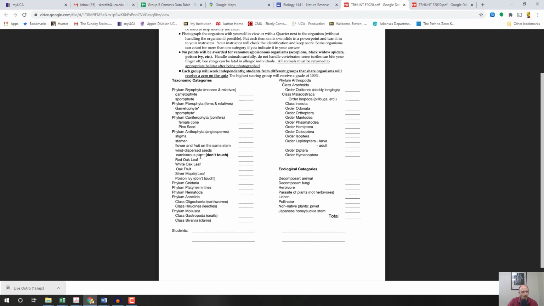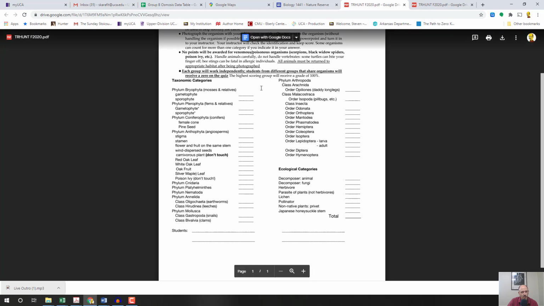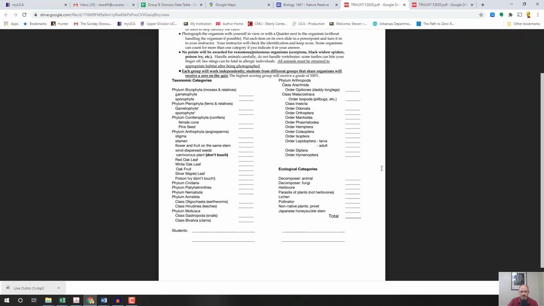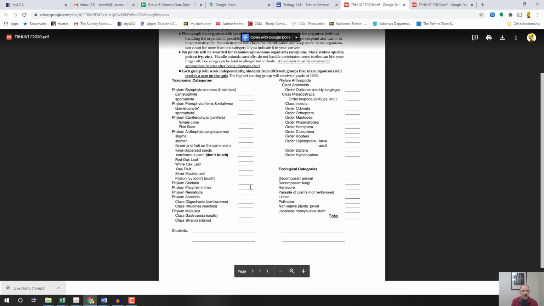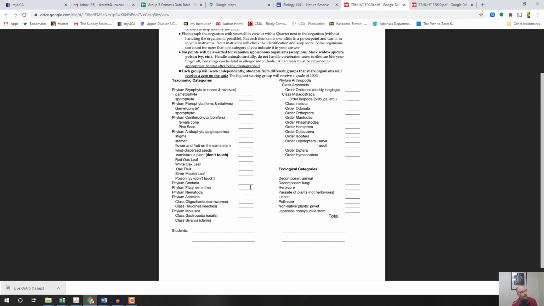So for example, one of these creatures up here could count for its identification as well as for a proper ecological category. Okay, so they could count twice but you have to tell the instructor that on your slideshow, otherwise it won't count. So for example, if you have a bug that is also a pollinator, you have to say that it is order Hymenoptera and a pollinator on the top of the slide with its picture. Your pictures have to be clear and in focus in order to count as well. Once again, we're trying not to grab critters as much as we can. We're not going to pick plants, really. We're going to take pictures of them in place.